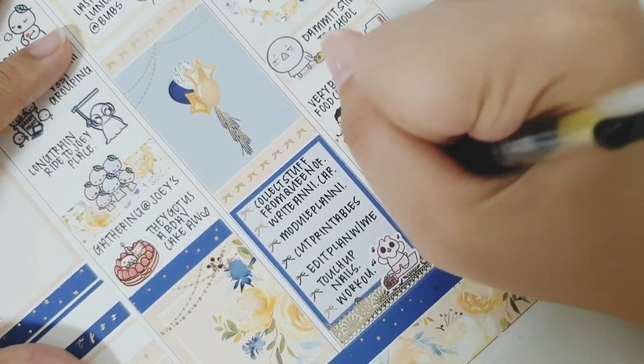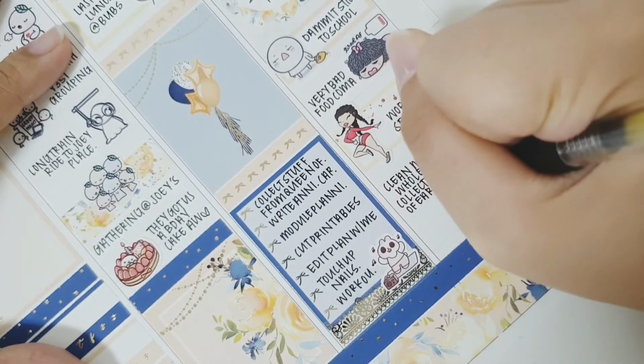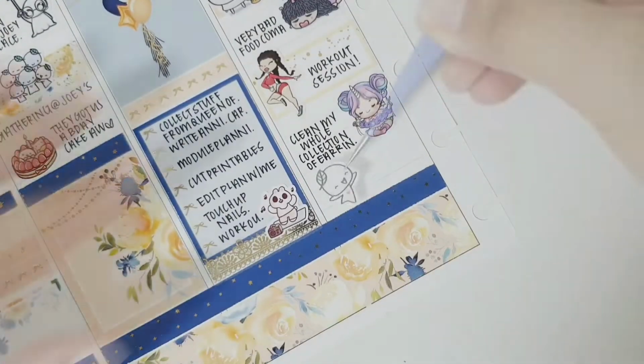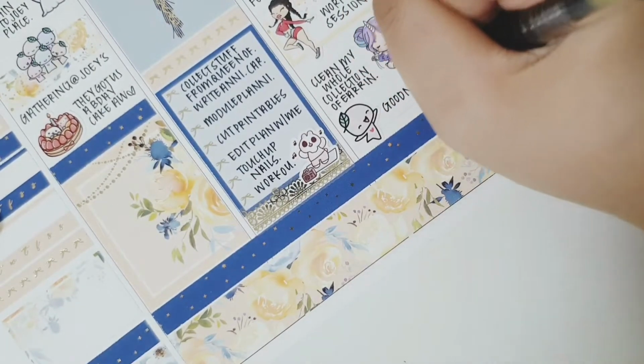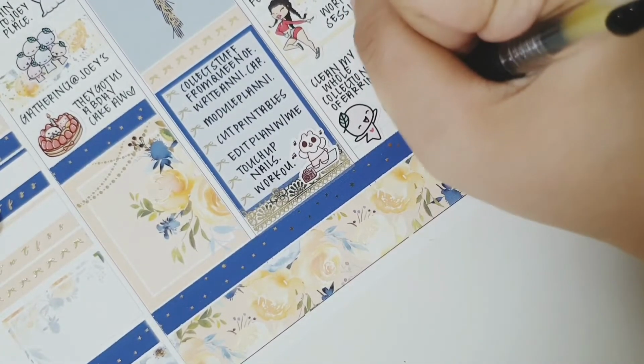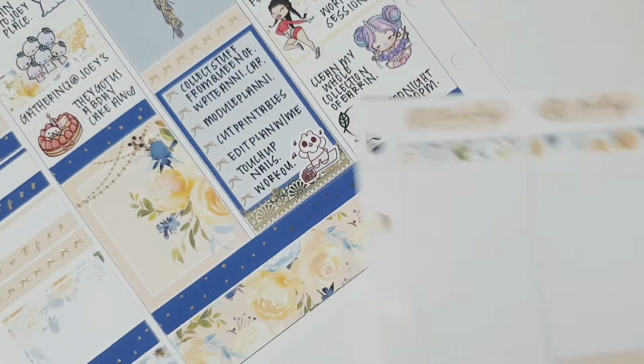And now moving on to the evening, I actually had a good time to clean my whole collection of earrings because I just had to clean them and keep them clean because they are not hypoallergenic. So to be safe, I just did some cleaning and ended the night at 10:30 with a sticker from Ohana Story.